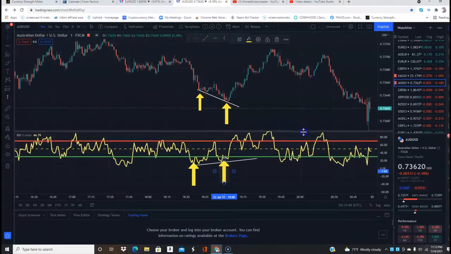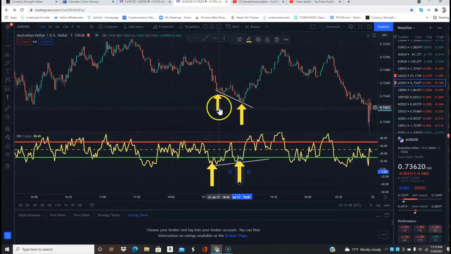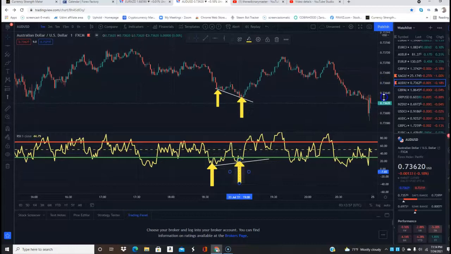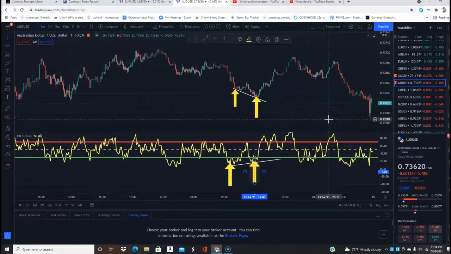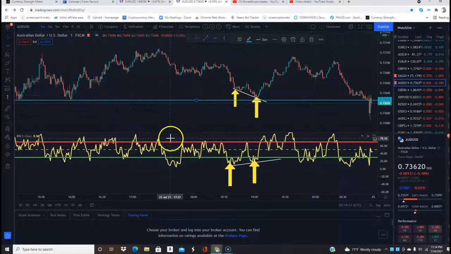Now you have to ask yourself this question. Should I be looking to take this divergence? And the next question you should be asking yourself is, is price at or near a support zone? Or is price at or near a resistance zone? Is price near an area where it could potentially bounce, and then having the confluence of the divergence would make it that bigger, much better of a trade?